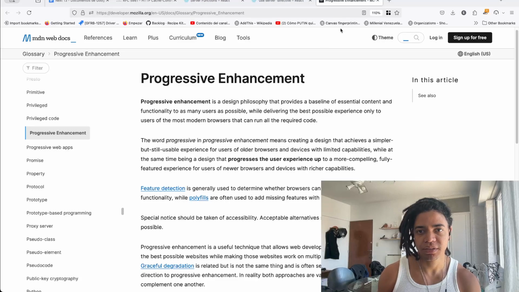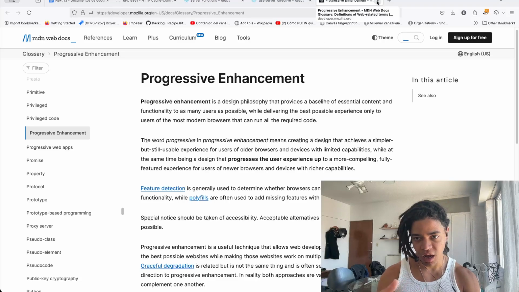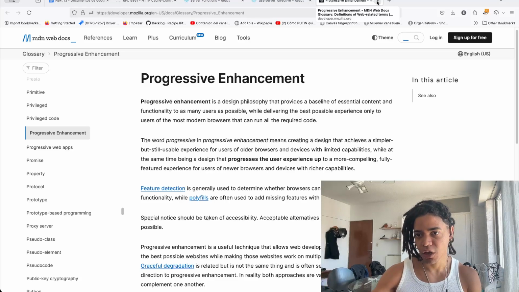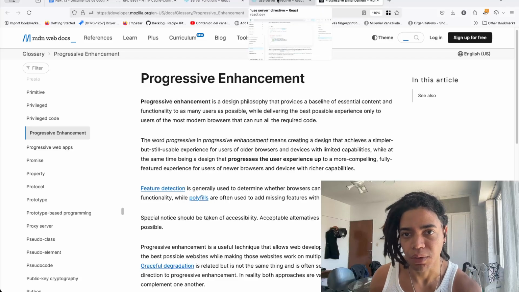In other words, it's a philosophy to say, hey, we want to provide the content and functionality to as many users as possible, but deliver the best possible experience only to those users with the most modern browsers.